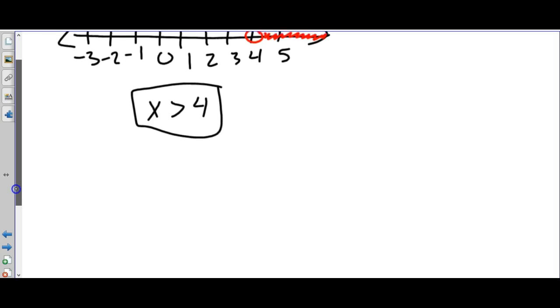You do have to watch out for it being in the wrong order. If I said -7 less than y, before you can graph this, you must put the variable first. It has to go variable first, then you switch the inequality symbol, -7 last. If it's not in the correct order, we don't know the correct way to shade, so we do have to put it in the correct order.